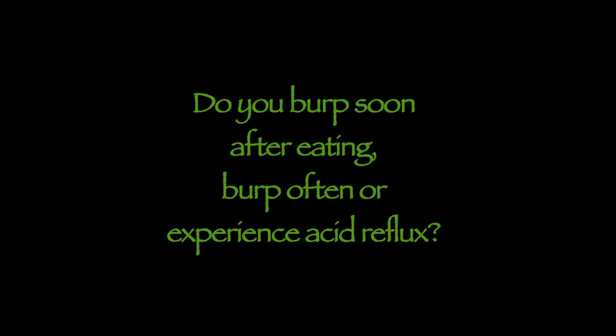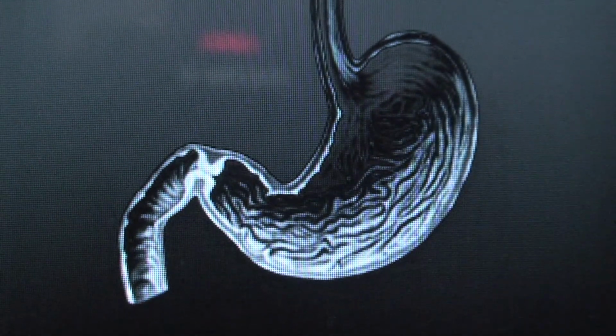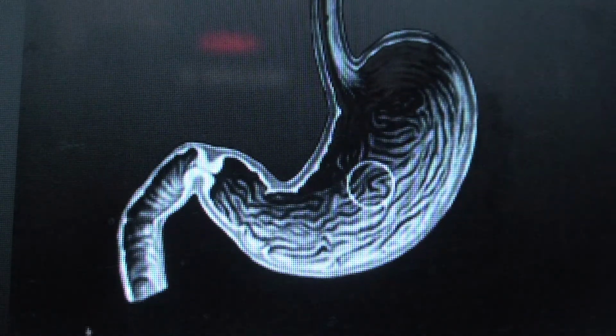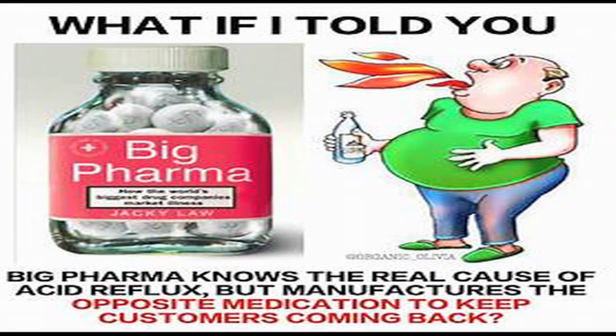At the bottom of your esophagus, there is a little valve called the LES, the lower esophageal sphincter. This valve opens to let food enter the stomach, and then it closes so that the food doesn't go back up your esophagus and burn us. The problem is that a body that doesn't have all the minerals it requires can't produce enough hydrochloric acid in the stomach to trigger the valve. We're not having reflux because of too much acid. We're having reflux because of not enough acid.